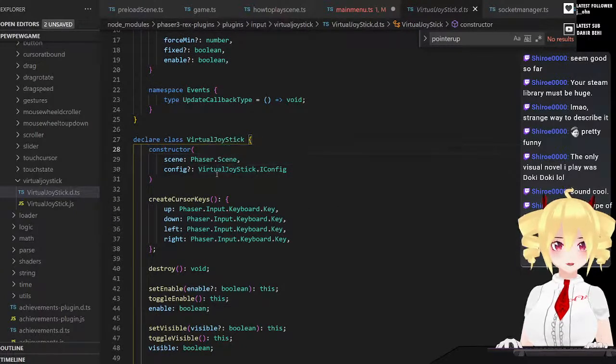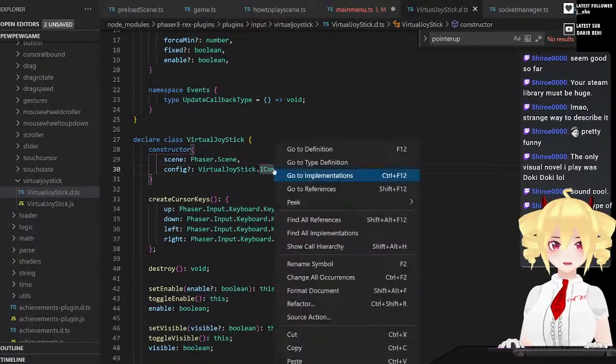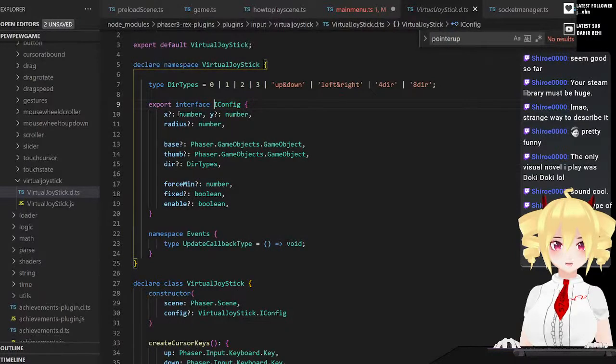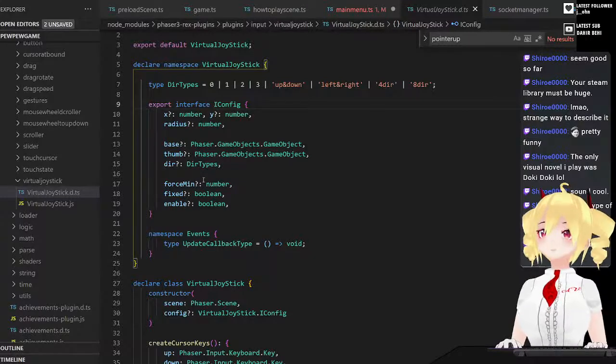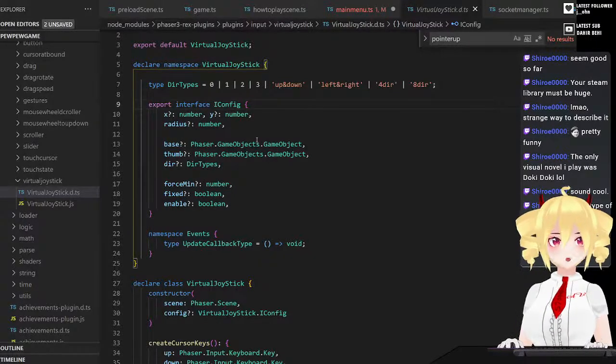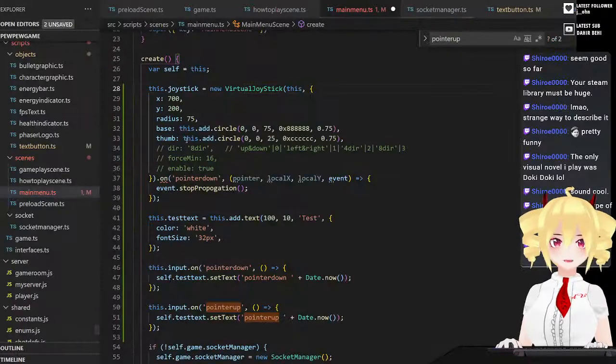I would have thought it would be a game object. Can we look at the config? Oh, this is it for the config. Okay, actually, I know what we can do. I know what we can do now.